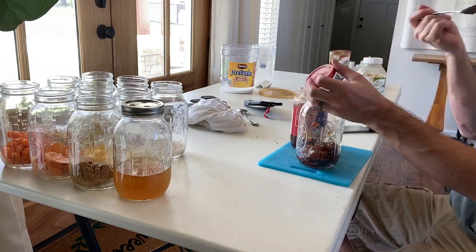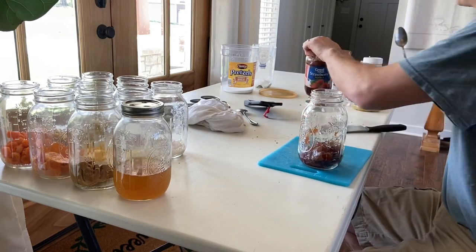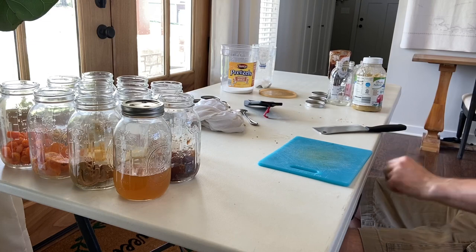I think that's plenty in there. What's wrong with it? I'm gonna set these out of the way as I get them done.